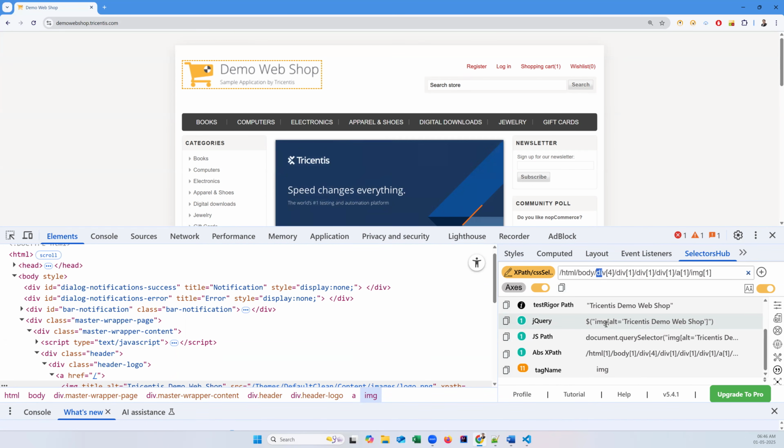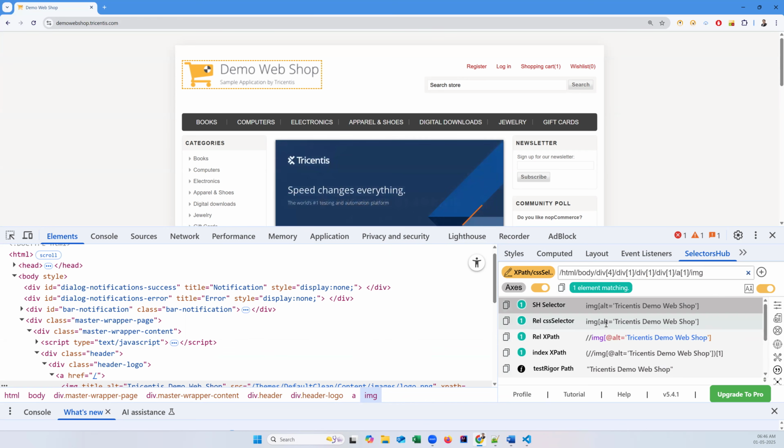But sometimes you may have multiple div tags. So it went to the fourth div tag, and inside the fourth div tag, again div of one, div of one, div of one, and here finally the img tag. So here it found that element. It will navigate through each and every tag and finally reaches the img tag. Here we haven't used any attributes. It is purely absolute XPath, the complete path or full path of the element. This is an example of absolute XPath for the logo element.